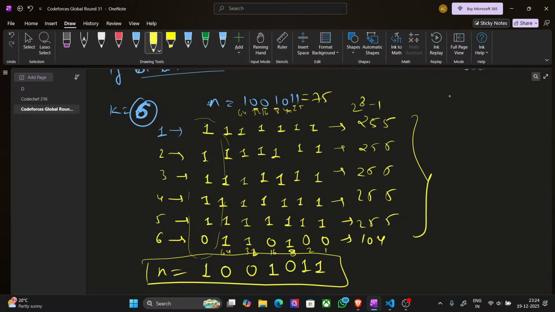And if you do as you were suggesting, then you would get 75 into 6 minus 1 plus 0. And this time I am getting 255 into 6 minus 1 plus 104. Which is larger? This one, as you can see. So this was the core intuition of this problem.